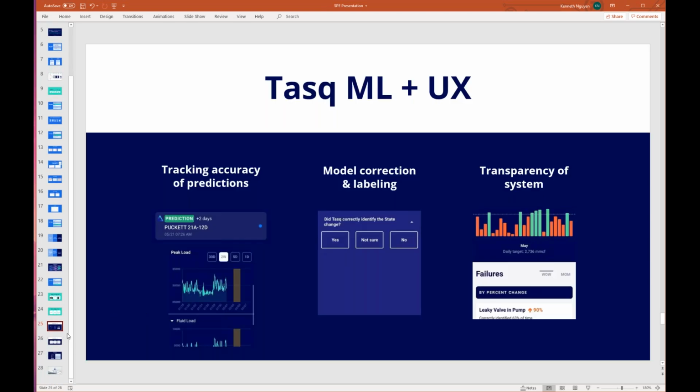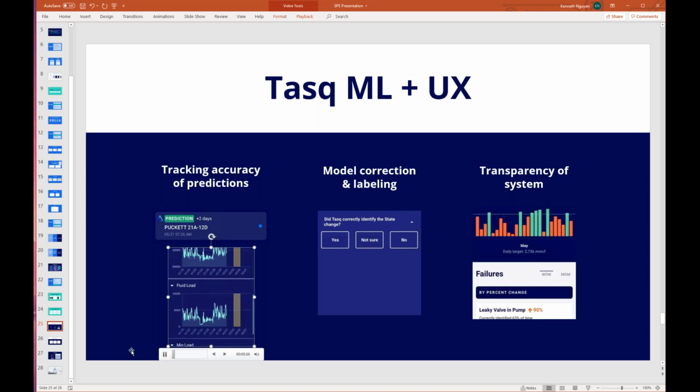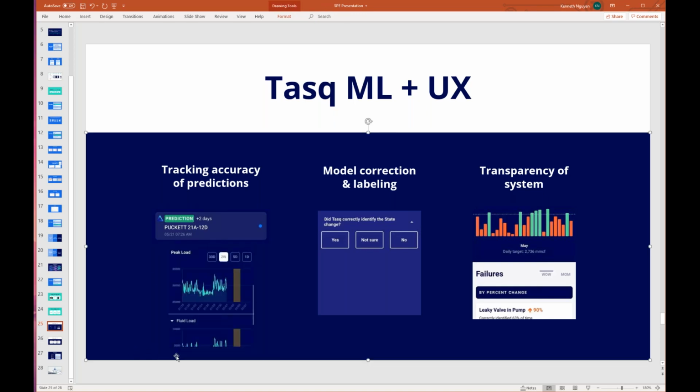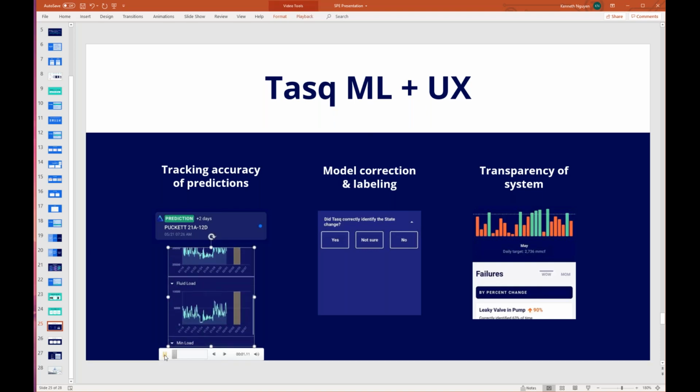So there's a few aspects of how we're incorporating this in the product. We went over some of them before, but I'll point them out here. So Ken, if you could start that one on the bottom left. So the bottom left, we're showing prediction with the ability to specify a time period in the future.